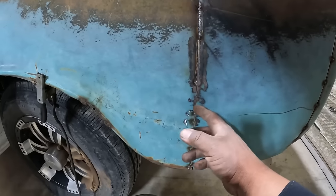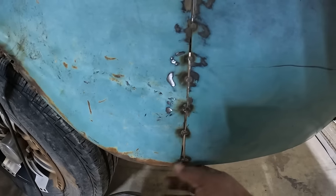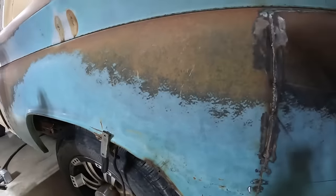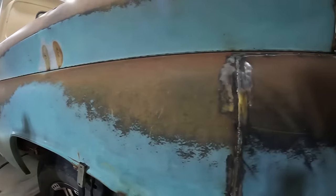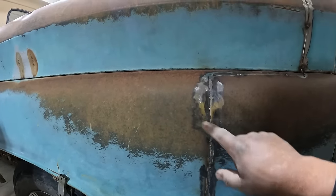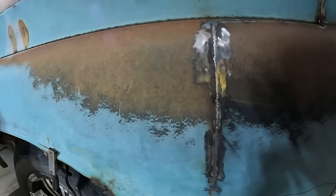So I'll do my best on lining these two panels up down here on the bottom. And it might just have to be that, and then just fill it with some body filler. Every show car out there has body filler on it. I would assume. So I'm gonna go through, weld it up. I started grinding it down a little bit. I need to learn how to do that. I'm learning. I don't know how to do any of this stuff.